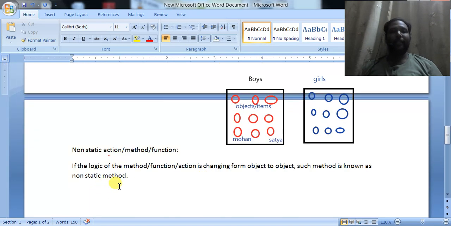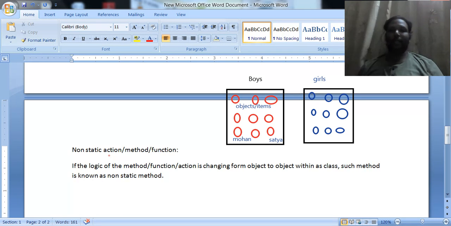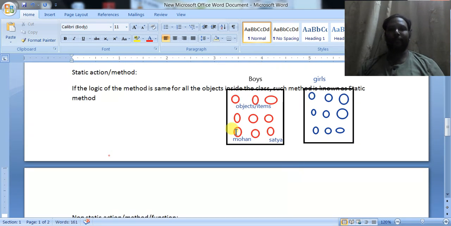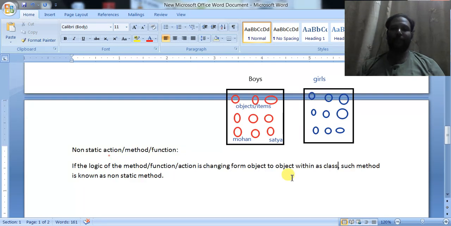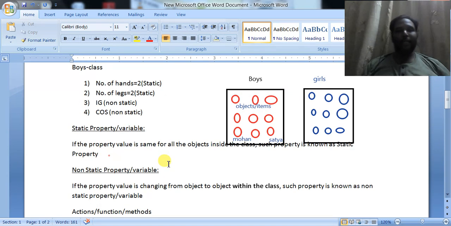If the logic of a method is changing from object to object within a class, such methods are known as non-static methods or actions or functions.